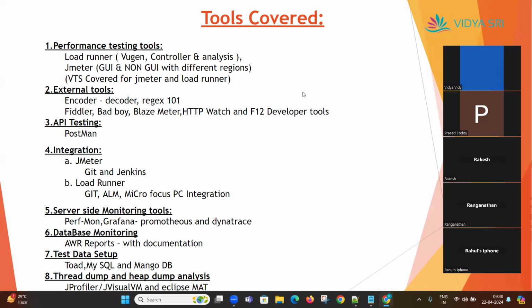Yeah, hi Vidya, Ranganathan here. You told that you are covering scripting language C, right?